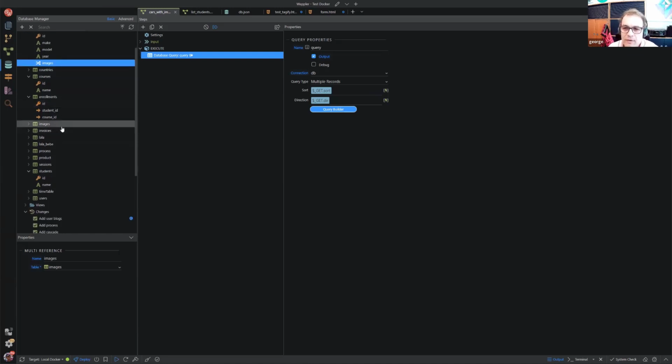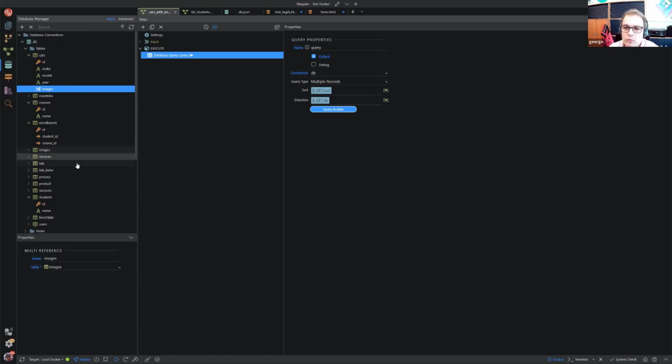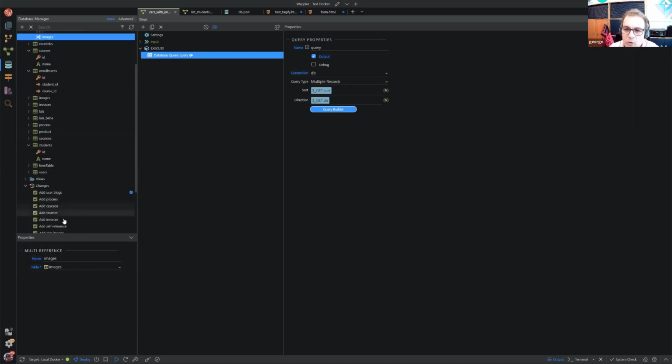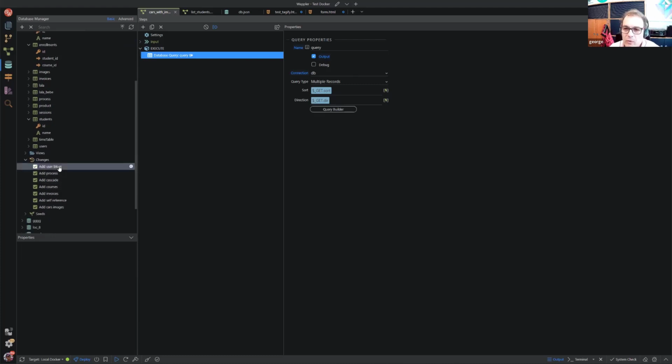And this is a very powerful addition that usually you don't have when you're using other tools, because with other tools you're working straight on a database and you cannot easily revert things. While when you're working with the database manager, you can see all the changes that you have made on your database schema and apply them or revert them as you go. This is especially useful when you're working on a local database on your development computer, and you have a live site with a different database, which has to synchronize its schema later on when you're publishing your work.